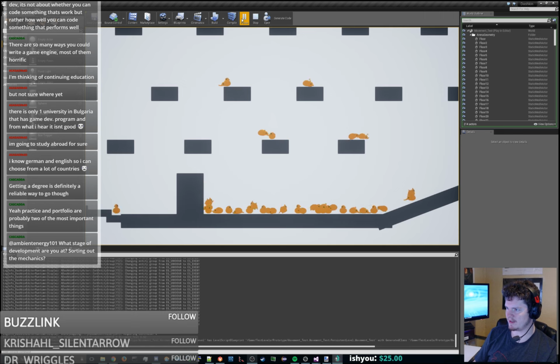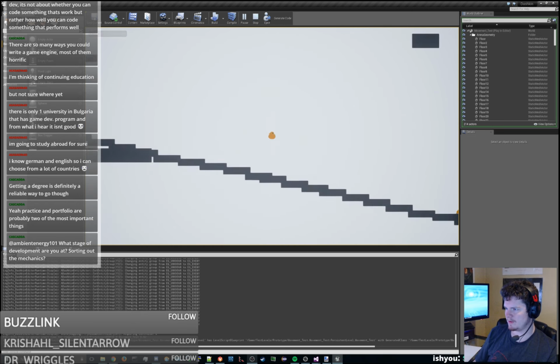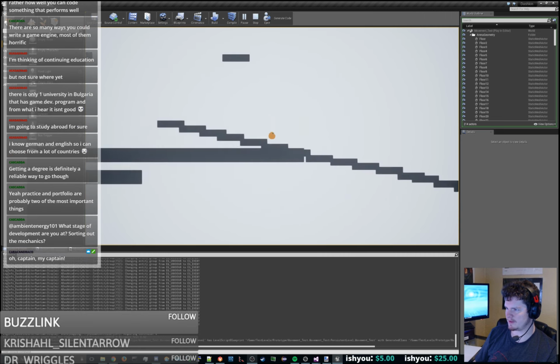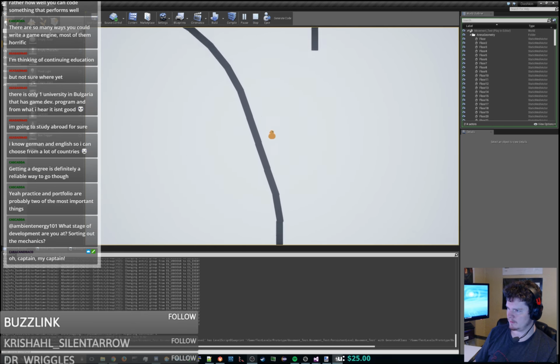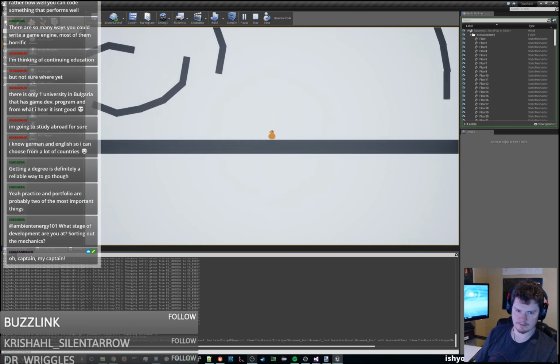This guy is not letting me out, is he? Or I need to click into the window. So the thing is, we can walk up the stairs and down the stairs nicely, move around the environment, do basic wall jumps. We also slide down the slopes and all that sort of stuff.